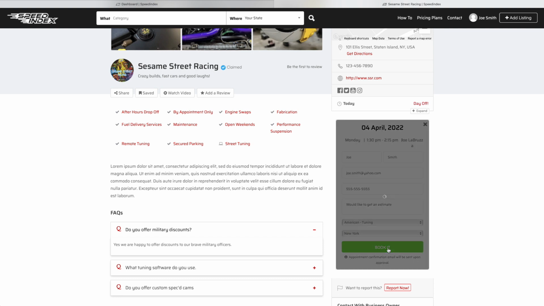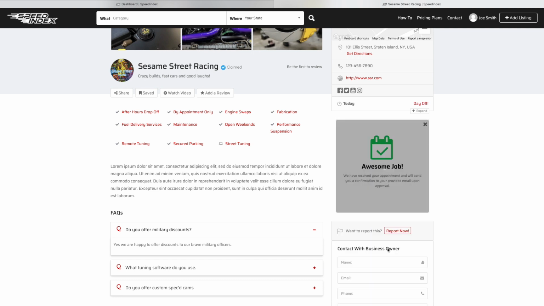So now you're going to book it. All right, so now you're going to get this verification that your job has been booked. But what's going to happen now, this does not necessarily mean that you are in their calendar 100%. They have the ability to either decline or accept that appointment. So if they accept it, you'll get an email. If they decline it, you'll also get an email. And at the same time, they'll have your contact information if they need to get more information from you, about what the appointment is and see if it's a good fit or whatever the case is. So they might reach out to you at that point.